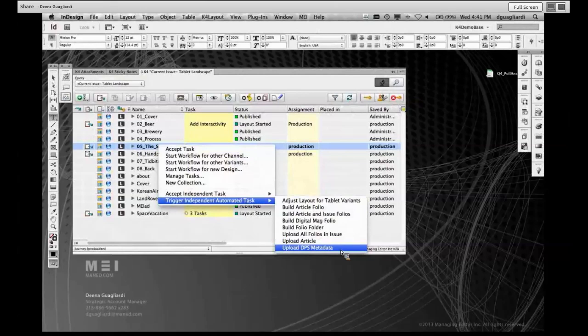So what this means and how you may apply it is, for example, if you have a workflow inside InCopy with editorial who would be responsible for making sure that the metadata is updated and kept in sync with the content, they could be using this automation to upload that DPS metadata to keep the content in your folio and in your app in sync with the metadata as it changes in your in-process workflow.